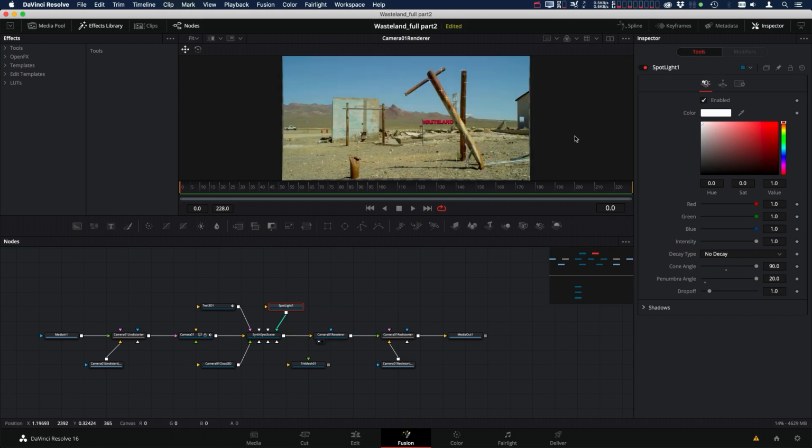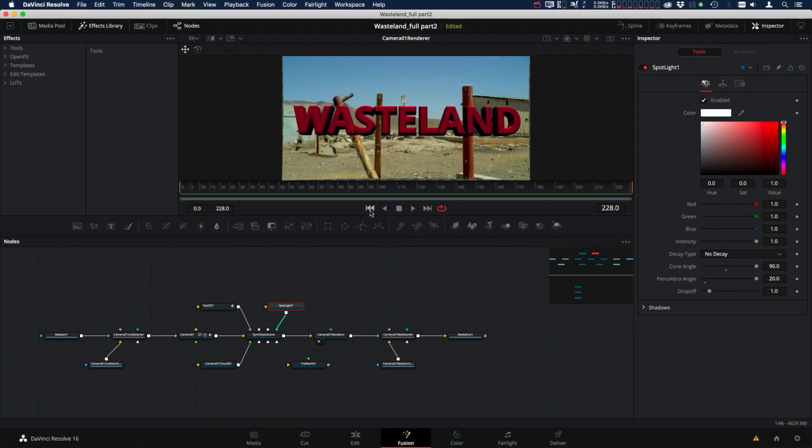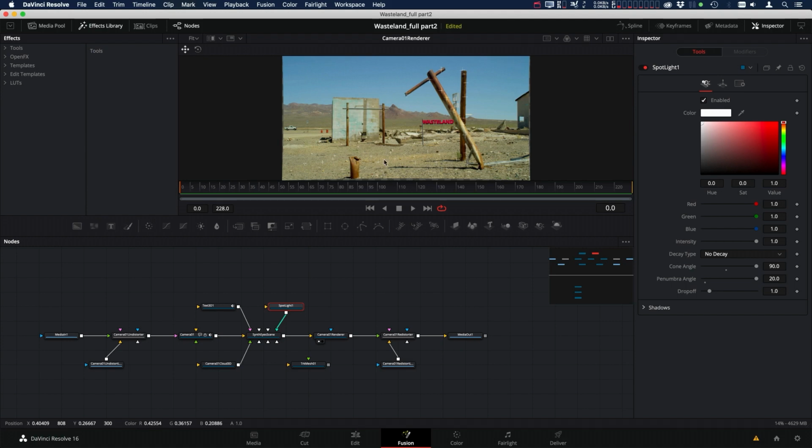And now let's take a look at what we have. So now we're starting to get some light into the scene. Does it work at the end? Sure, that looks good. So the next thing we want to do is add some shadows to our scene. So now we can add back in our tracking mesh, and we're going to have to change a few settings to get our shadows to show up.